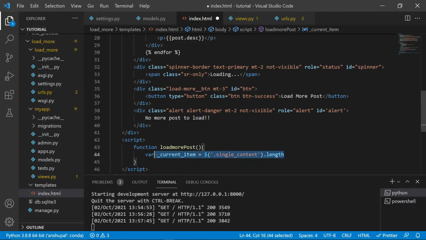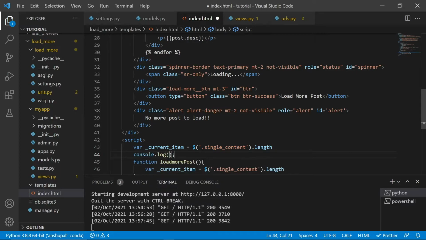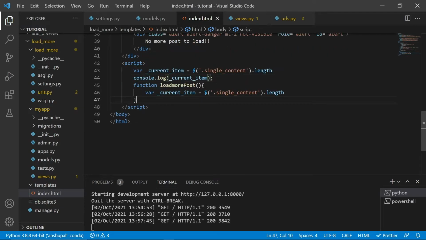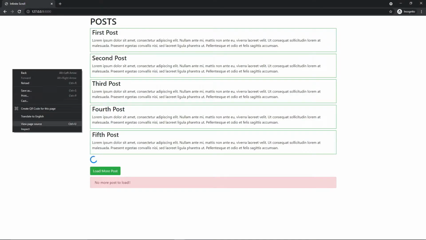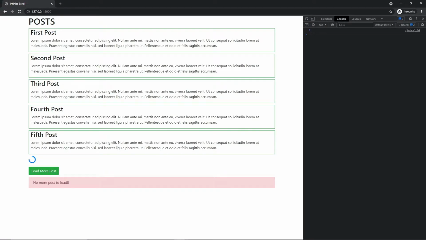Now what is this? Let me show you. Let's just log this current item, and just comment this out. Let me show you. Okay, let's inspect it, and you can see, let me refresh it again, we are getting 5 here because there are 5 objects, that is, the length of the div is 5.